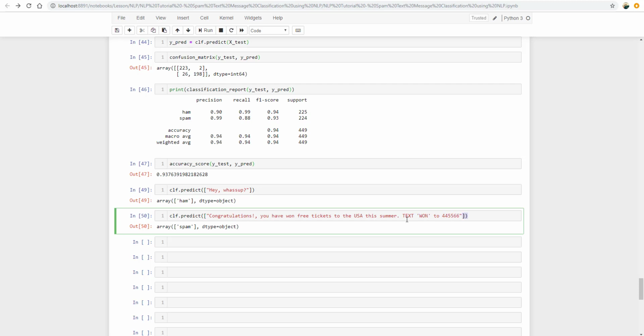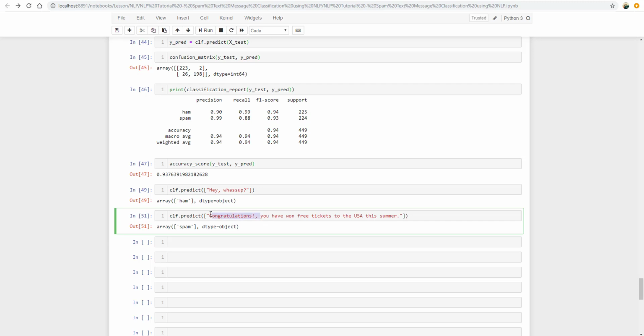So these are the kind of identifiers which predict that this message is going to be a spam message. And similarly you can predict other messages as well. Let's say if I delete this text 1, perhaps then it will not classify this as spam. Still it is saying that this is spam.